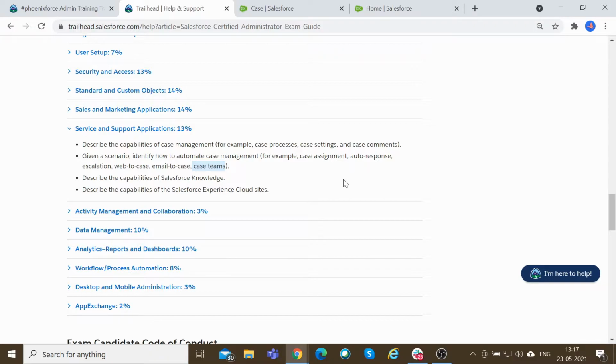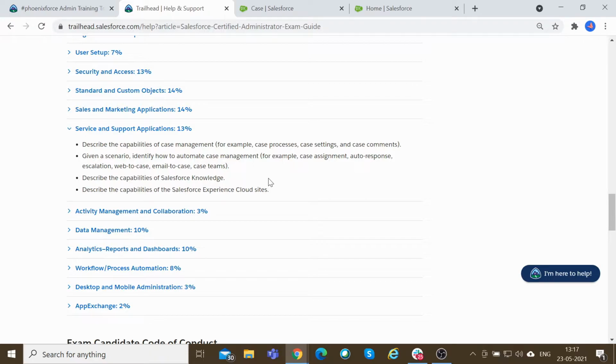For example, when an employee leaves a company, I'm just giving you an example, that employee has to get sign off from other departments. In that case, when a case is created, that case can have people from different teams, and they can be added under case team. I will show you where this case team is on the case record. So we'll go through the second point, and if we have time, then we'll move on to the next topic.